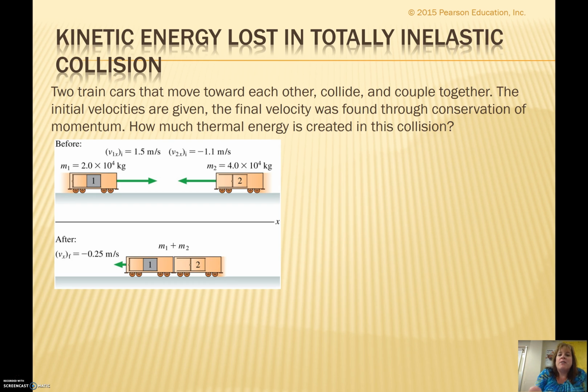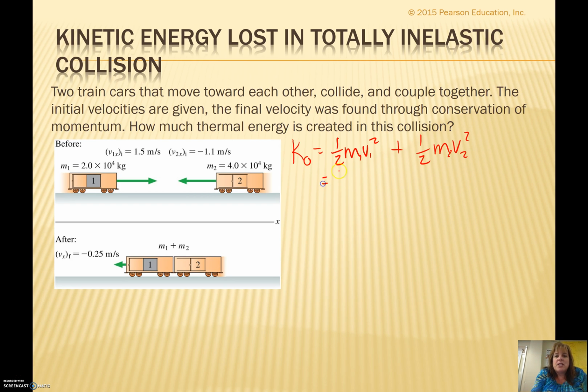Well, to do that, the first thing we want to do is find out how much initial kinetic energy we have. Well, we have two objects moving, so we have two different kinetic energies. Does it matter that one of the boxcars is moving to the left? Well, it does in momentum, because momentum is a vector, but not kinetic energy. So we're just going to calculate 1/2 mv squared for the one, we'll call that mass 1, and we're going to add to that 1/2 mv squared for the second one. So it doesn't matter. There's no negative kinetic energy. It either has it or it doesn't.